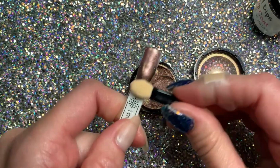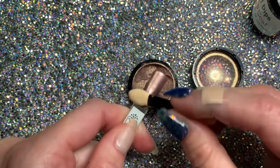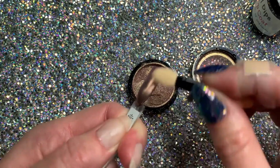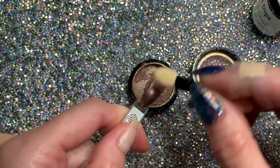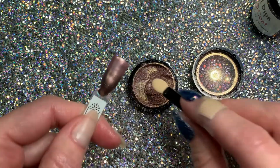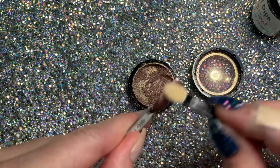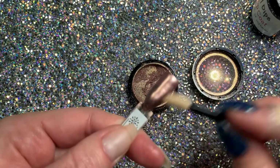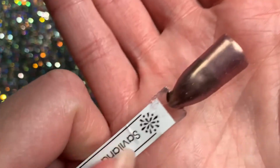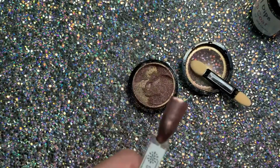That is going on really smooth, and it almost doesn't matter what color you put underneath it. So there is that one, and I'm going to finish it up.